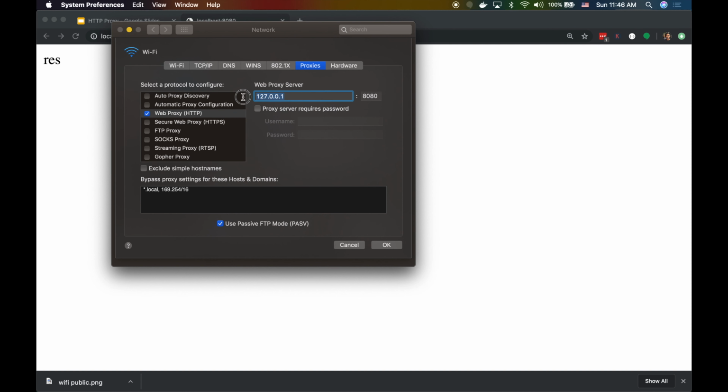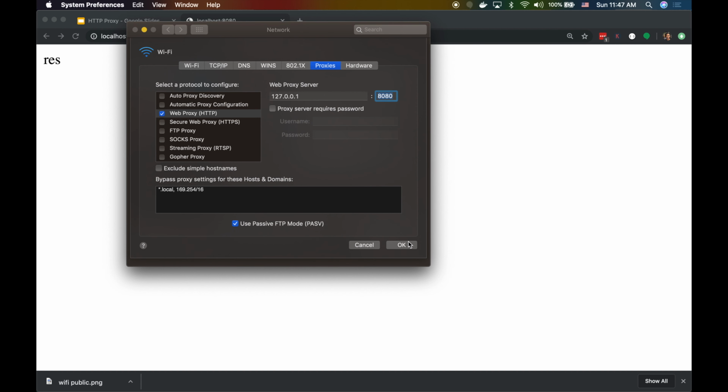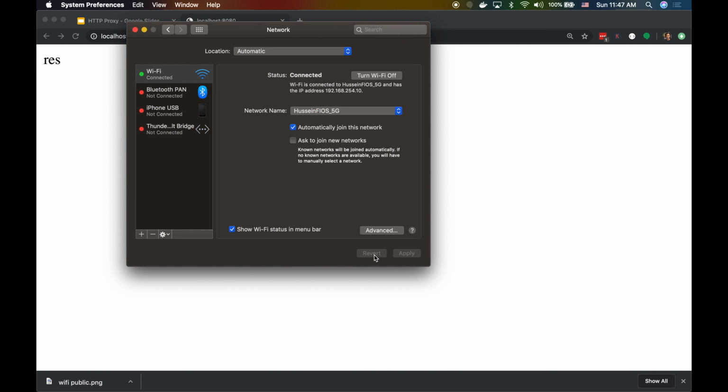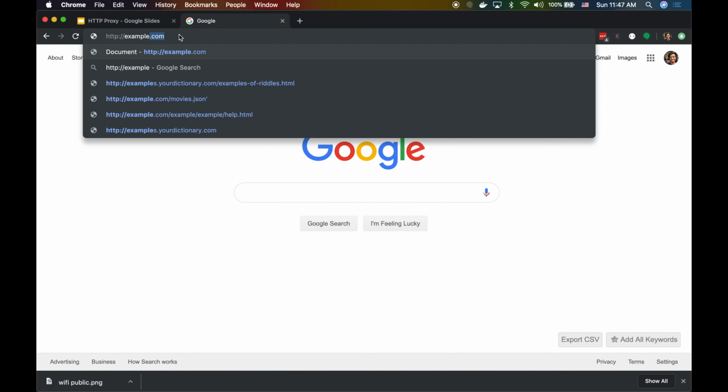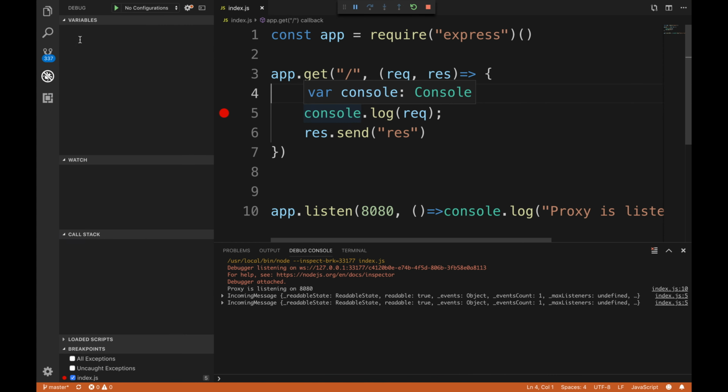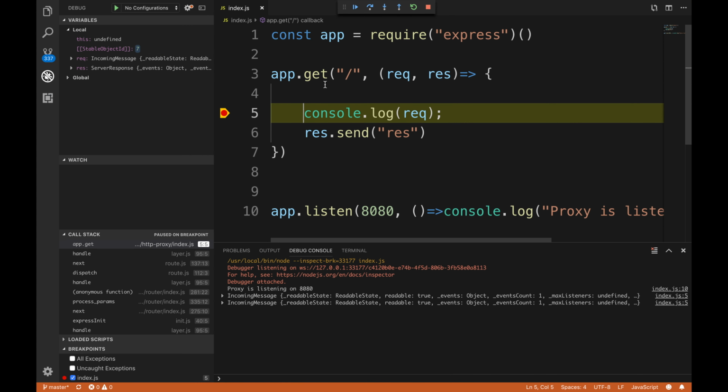And then this proxy is 127.0.0.1, which is localhost, and the port is 8080. Okay. Let's see what will happen, guys. Now I'm not going to even visit this thing. I'm going to visit example.com. It's HTTP. Like that. Anything that is not HTTPS will go to me because that's the proxy I'm using.